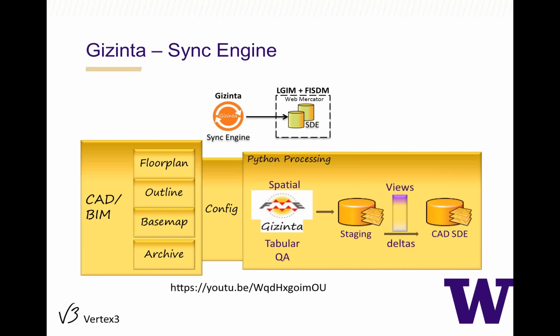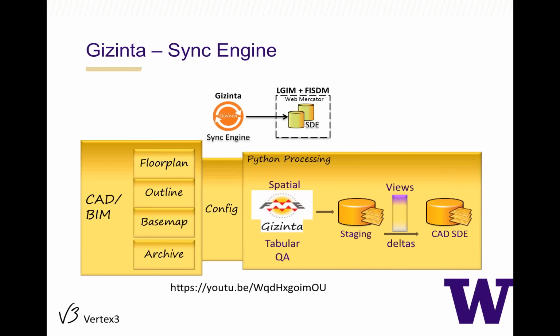Once we have those config files in place, there's an hourly process that's kicked off through a scheduled task on the server that will read all of the changes to the CAD drawings and run those through FME, using the config files to determine all of the things that need to happen: a bunch of QA, some spatial operations, deriving additional data from the source data. And it puts each floor into a staging database and does some QA on that. Then it compares that to the master CAD database and finds any differences for that floor between what's coming in and what's already there.